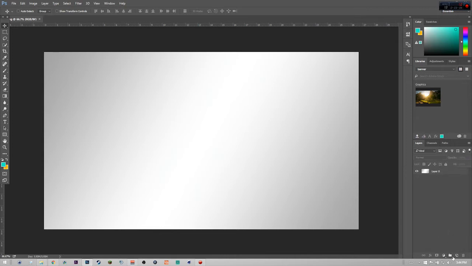So now what you want to do is grab your polygon tool. You can do this by holding down left click on the rectangle and going to polygon, and make sure you have 3 sides selected. Now while holding down shift, you don't have to hold down shift right now, but just go in and left click on your desktop and you can make this. Then you want to hold down shift and you can make it an exact width and height. So I'm going to make my very first one straight up and down like such.